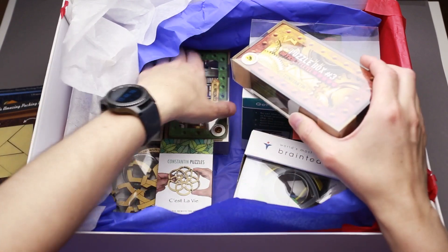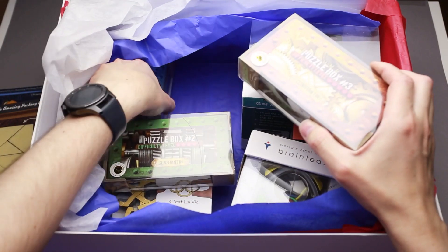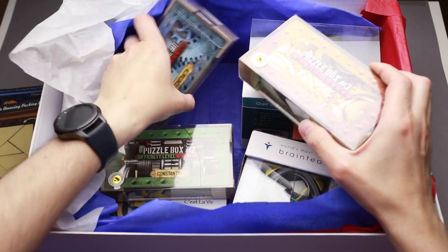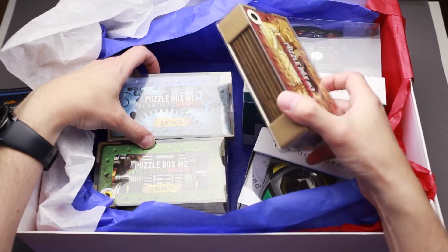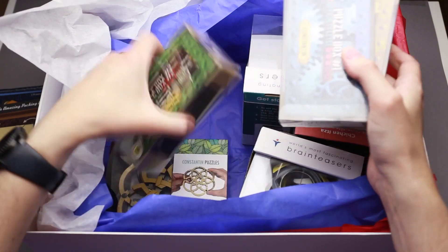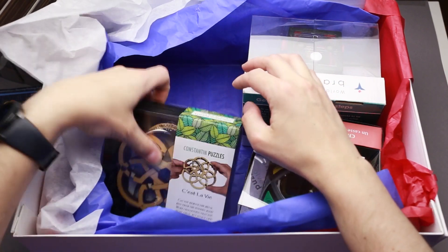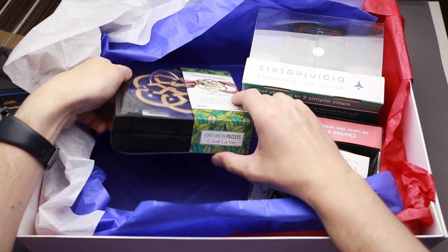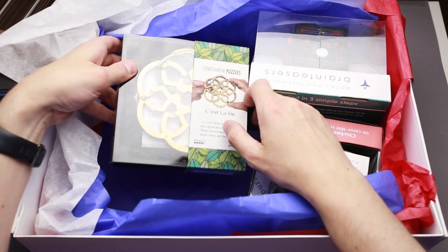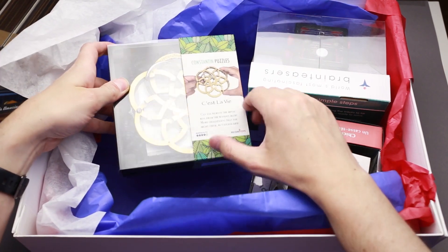These are three new Konstantin puzzle boxes. I saw all of them in different puzzle shops and I was interested in trying to solve them — that's probably what I'm going to solve today. I'll put them aside for now. There's also another Konstantin puzzle, probably the only one I don't have in my collection, which comes in a beautiful wooden black box with shredded paper inside.